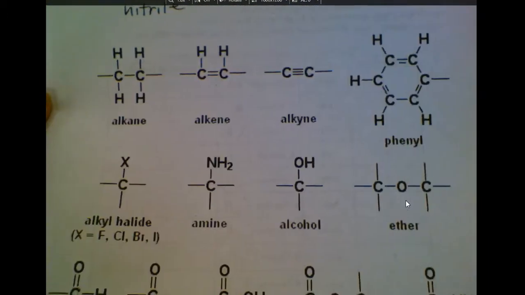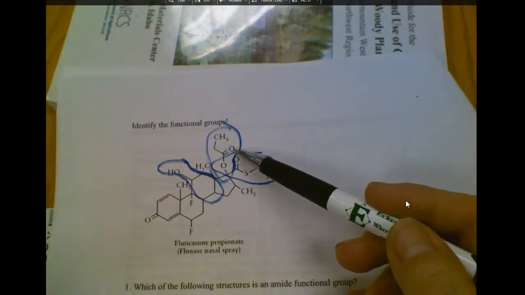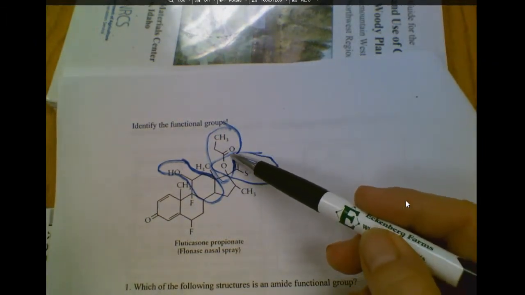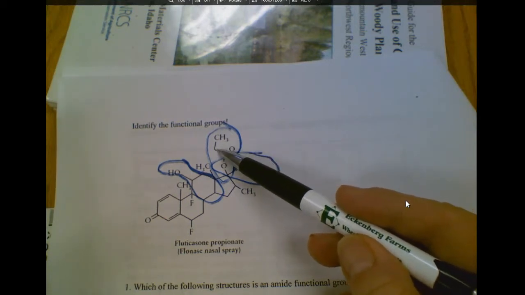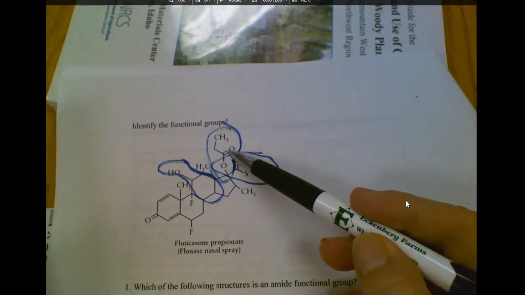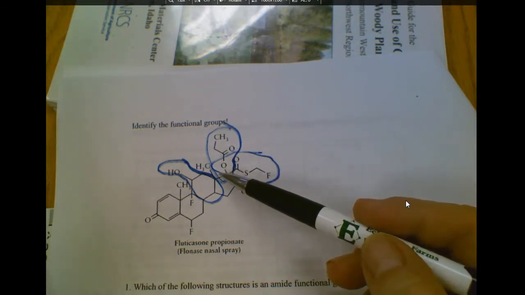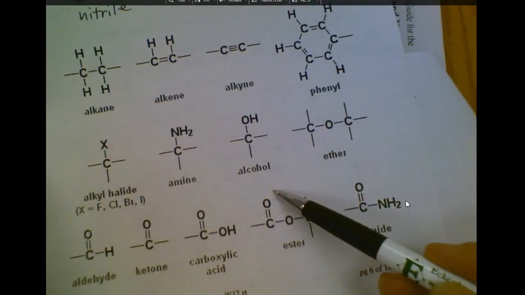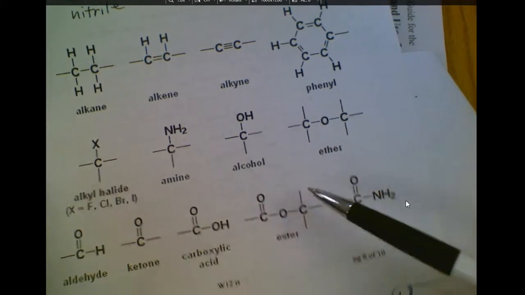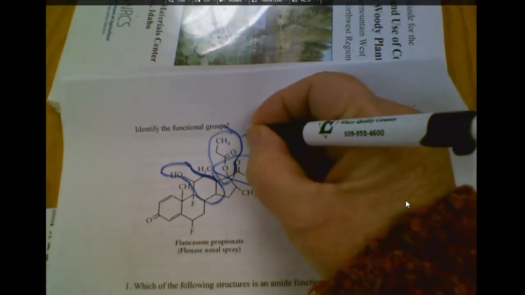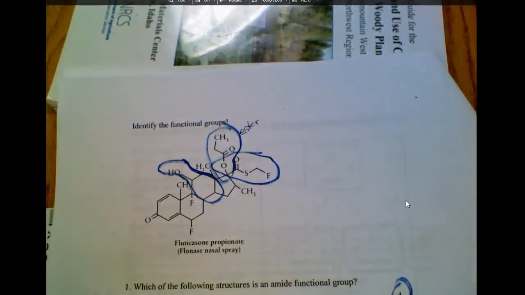what I want you to do is use your functional group sheet that looks like this, and look at the structure here for Flonase, and you can see that I've looked at a couple different groups. If we look at this one here, you'll see I have a CH3 carbon, a double bond O, another O, and another carbon group. Okay, so if I look under esters, you'll see I have a C double bond O, O, C with another group. So this group right here is an ester in here.